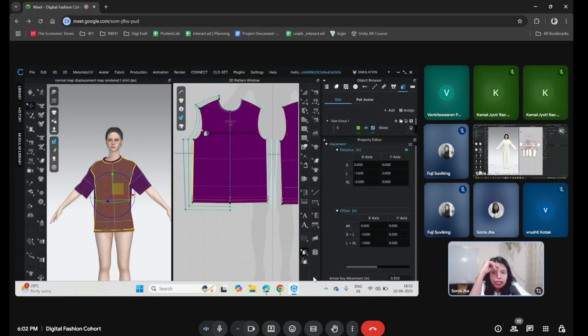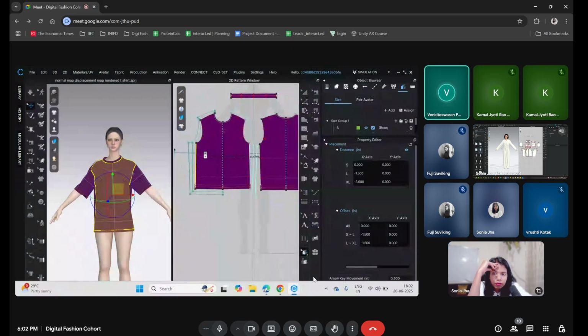It was already there. You made it bigger. Oh, okay. If you press two times, it will grow by 1 inch. One hit on arrow button is 0.5 inch. If you do two hits, it will grow by 1 inch. You can choose. Now this is fine, no? Hem part is fine, or this has become more?